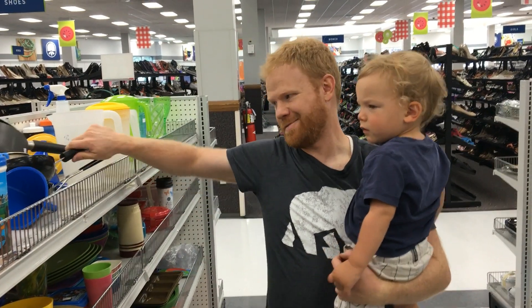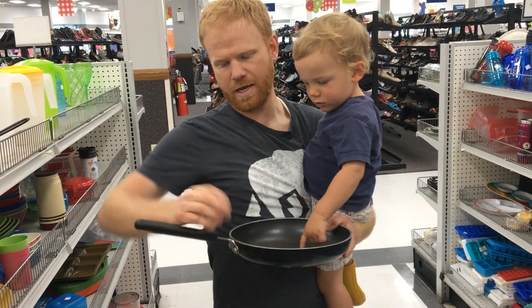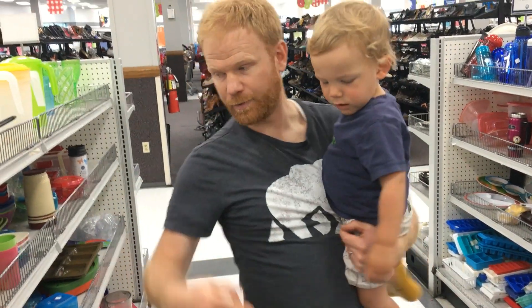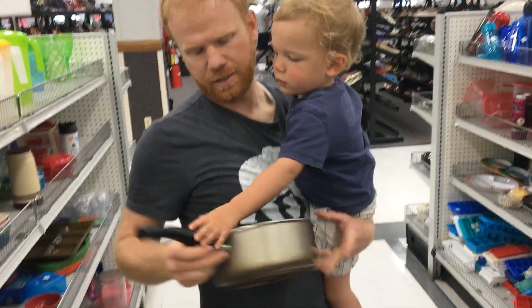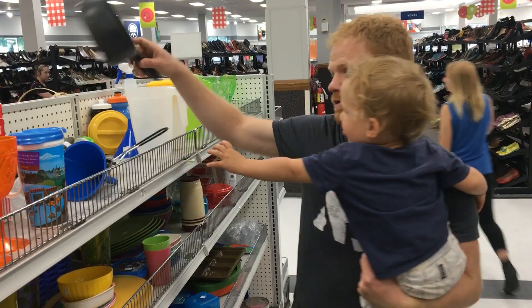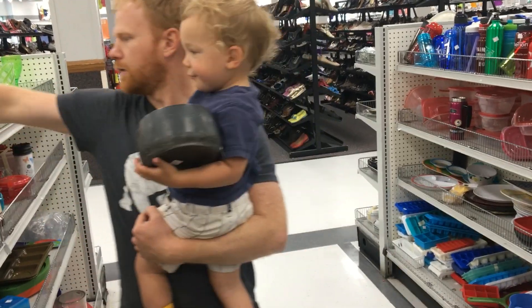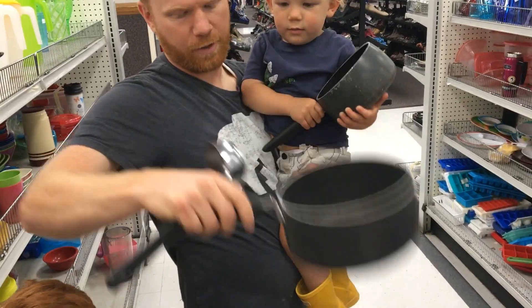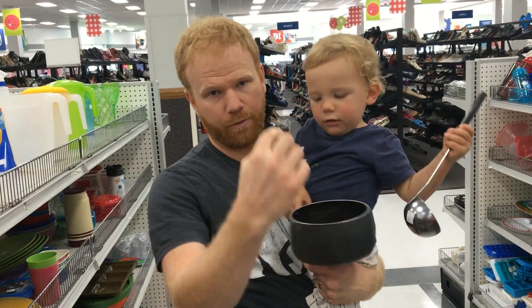A couple things we're looking for. First, pans like this — broad ones that can catch a lot of water and have a handle here that we can bend up. You probably want two or three of those. Then we're looking for some deeper pots like this. We can deal with the ones that have a little screw in the back. Also a really little pot — that'll be a fun little place for kids to put water. Another one with bendable handles, and one more with a funky handle we can make work. Then we've got a ladle — we want ladles with metal handles so we can bend hooks in them. We'll show you how to do that later.